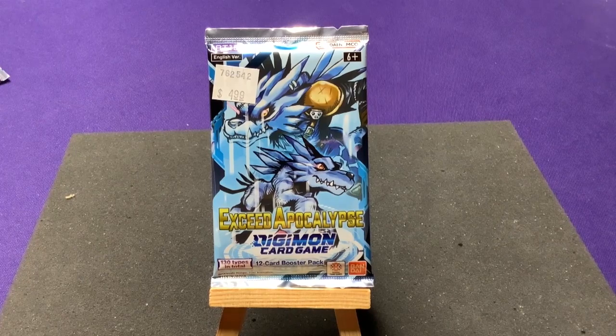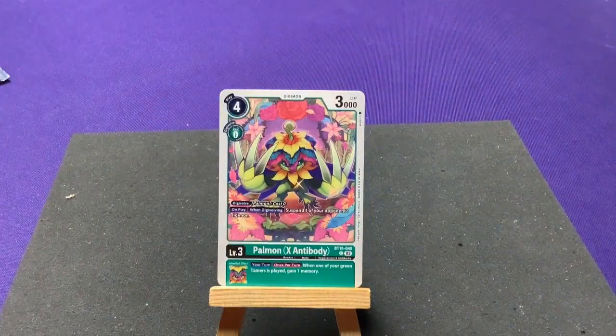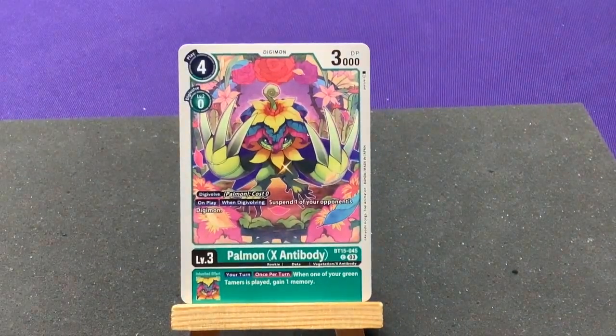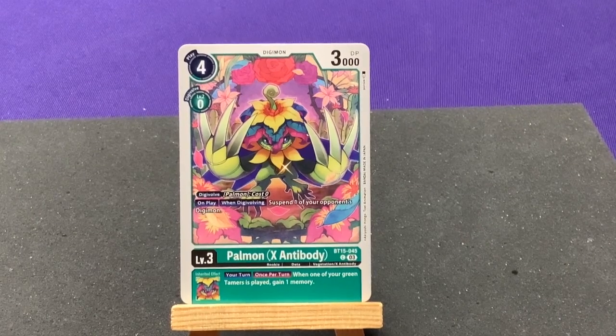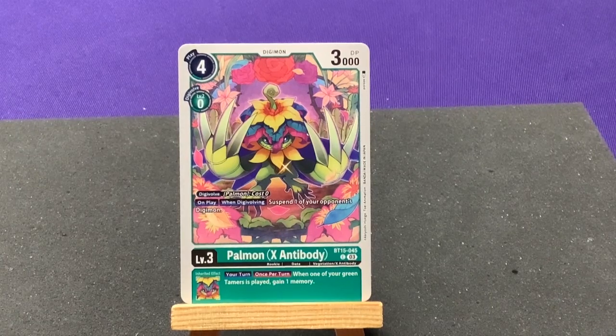Alright, so our first pack, let's see what is in here. We are going to start with, ooh, this is exciting. Palmon X Antibody. X Antibody are basically more aggressive alternate versions of the various Digimon. This is really cool. She has big giant leaf arms and claws. Extra flora, that's really neat.